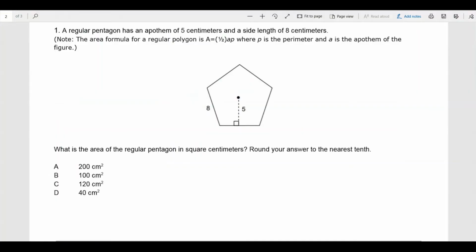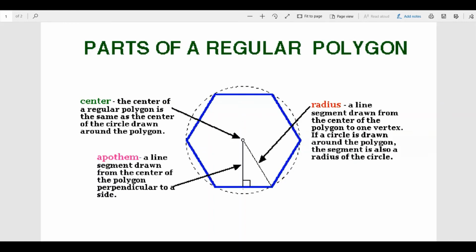All right, so for area of regular polygons, they gave you the important information for all of the problems. You're not going to have to solve for it. So I will go over some vocabulary with you, as well as going through setting up the first problem so you can run it through a calculator. As far as the discovery piece where it told you how to find the apothem, I will run through that in another video.